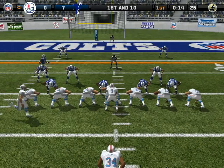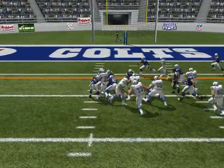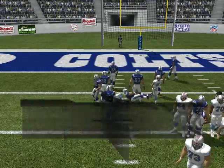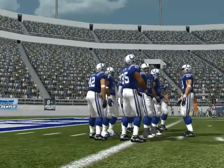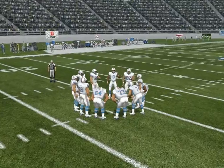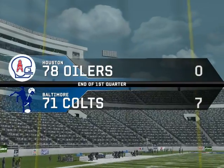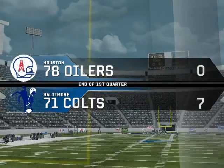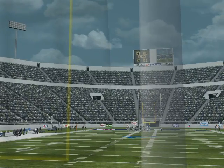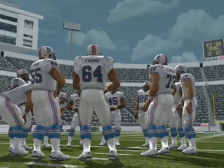Number seven with a man in motion. Gives the ball off. Hilton is there on the stop at the 9-yard line. And that's a gain of about eight. And this is the 10th play of this drive. Ball inside the 10. After one quarter of football, a touchdown separates these two teams with the score Baltimore, 7. Houston, 0. The teams have switched sides and will start the second quarter.